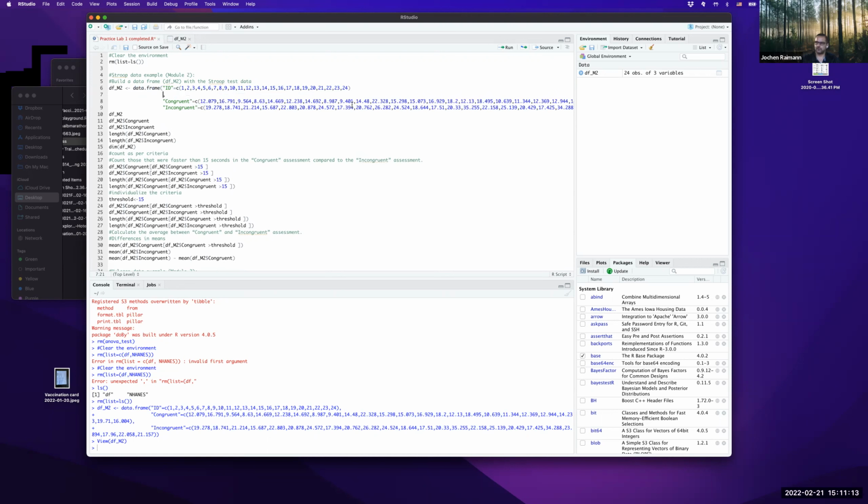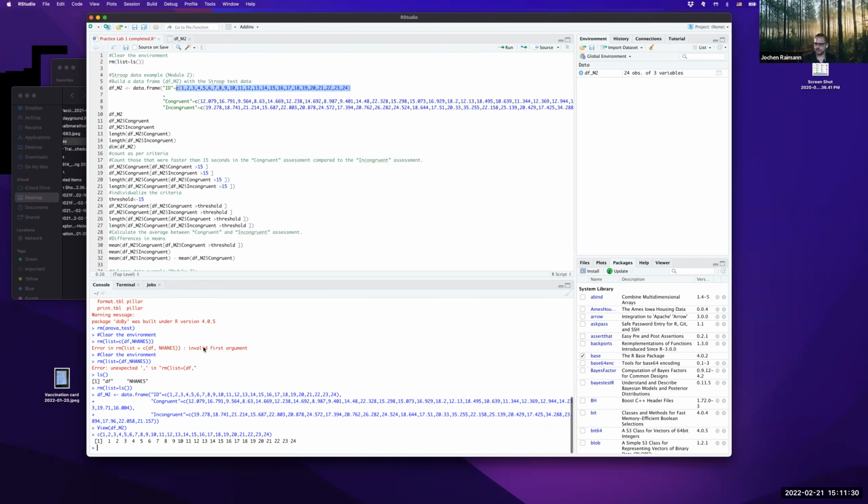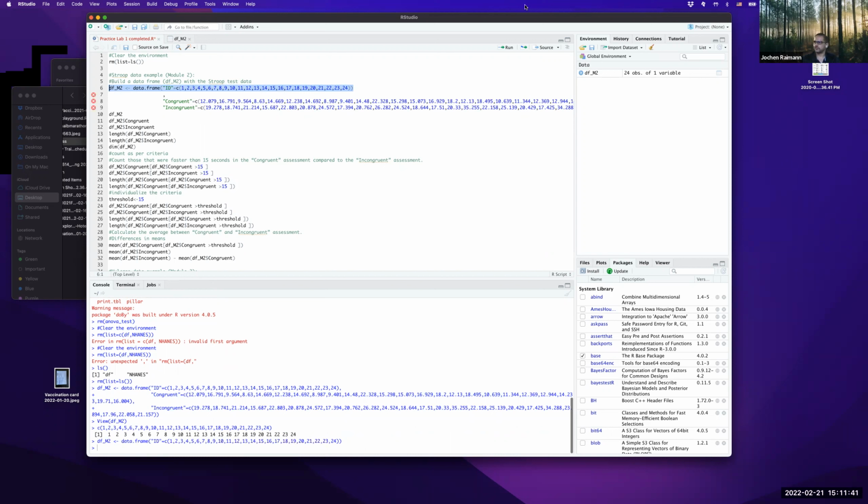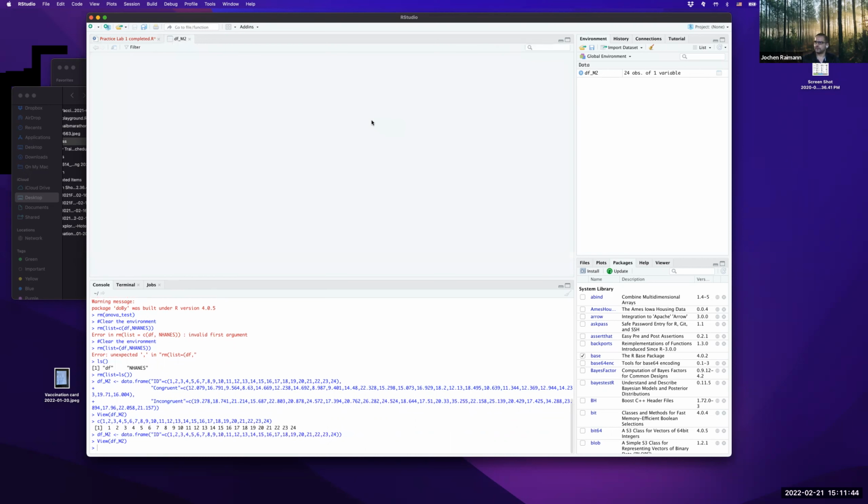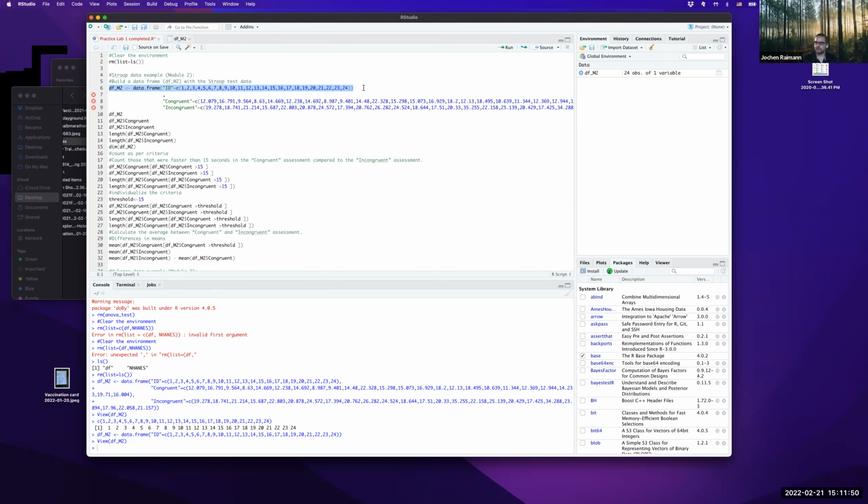So if I just do data.frame and then the variable defined as ID, I basically can with c give it a list of vectors. If I just look at c(1, 2, 3, 4, 5, ... 24), that essentially is just a vector from 1 to 24. So if I say data.frame(ID = c(1:24)), that gives me a list from 1 to 24 labeled as a variable ID. Now everything needs to be separated by parentheses.